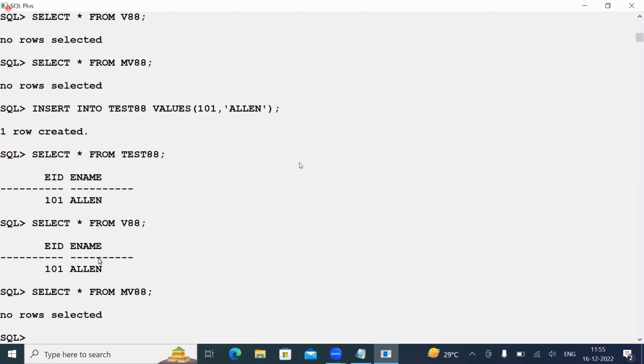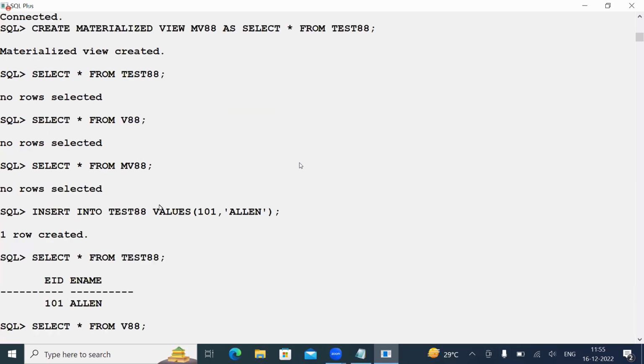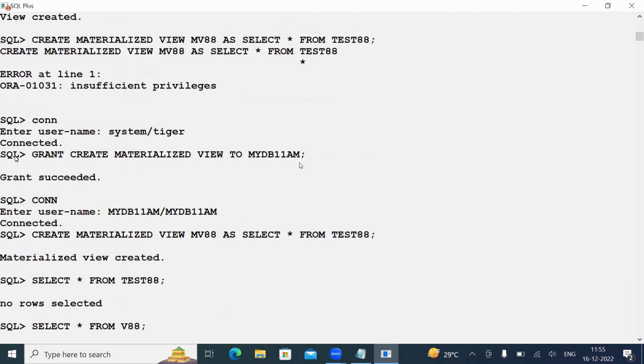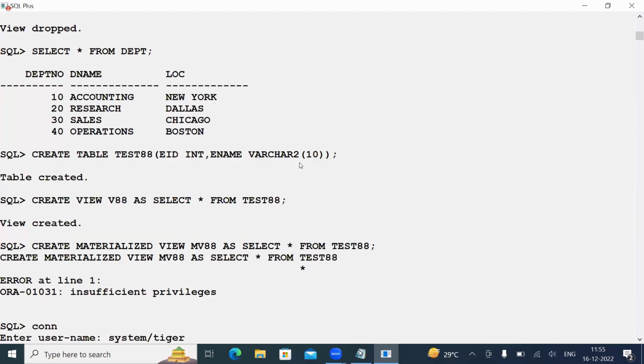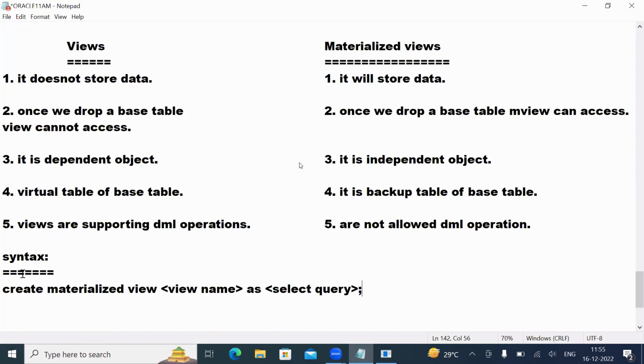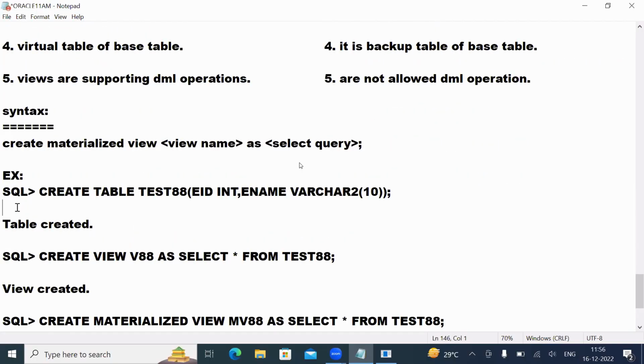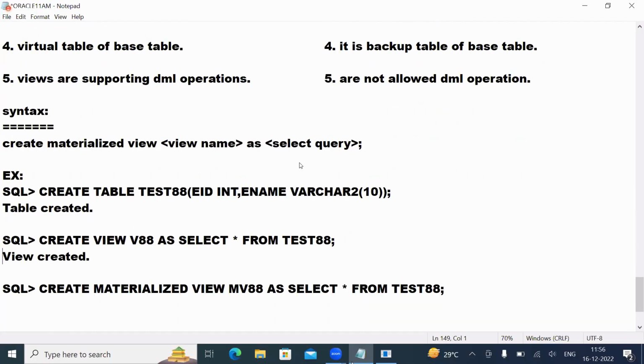Then, sir, how can I see the data of the materialized view? There are some refresh methods. What are those refresh methods? I'm giving an example here: table created, view created.